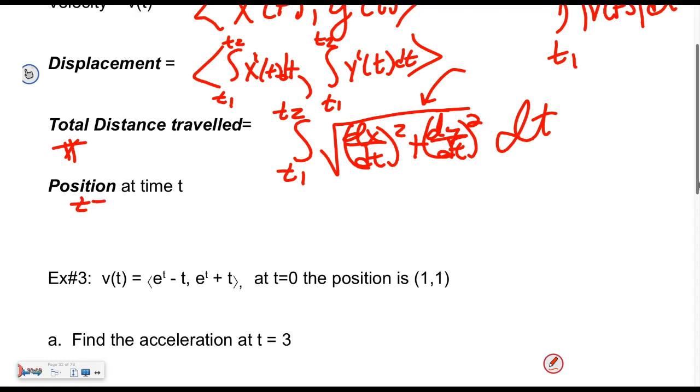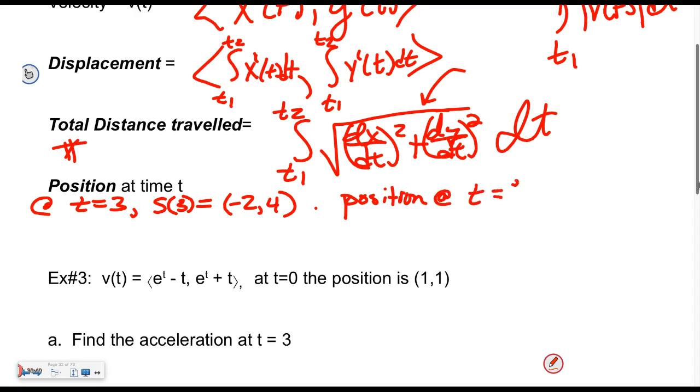So let's do this. Let's suppose I tell you what S of 3 is. All right. At t equals 3, S of 3 is, here's the difference, it's now 2 components. So I will tell you that it's not sitting at 1 or at 4. I will tell you its position is, and sometimes it'll have chevrons, sometimes it won't, but let's just use those because I like it. What am I telling you? It's 2 to the left and 4 up. Okay, but not at the start at t equals 3. What they'll do is they'll say find the position of the particle at t equals, maybe, 7.